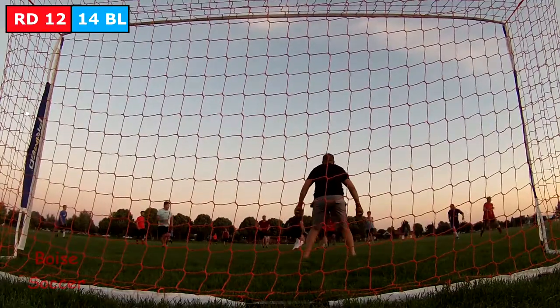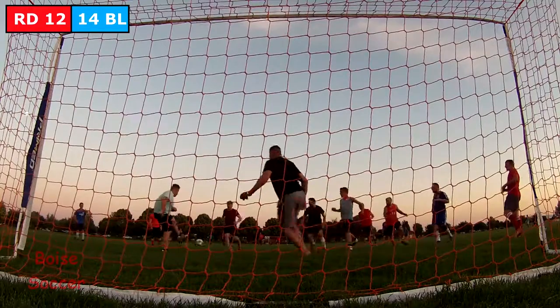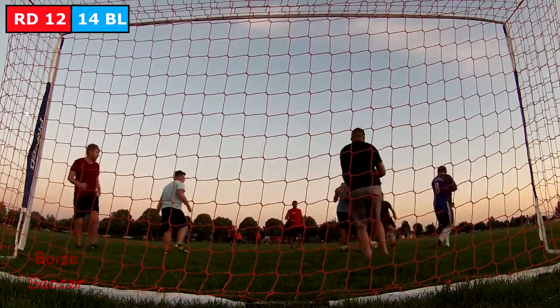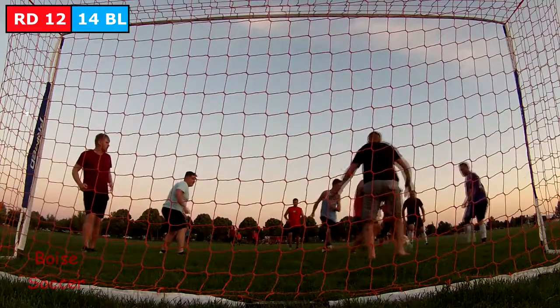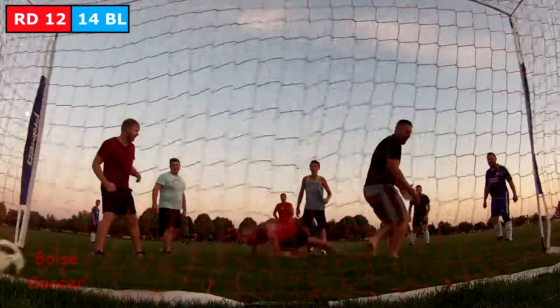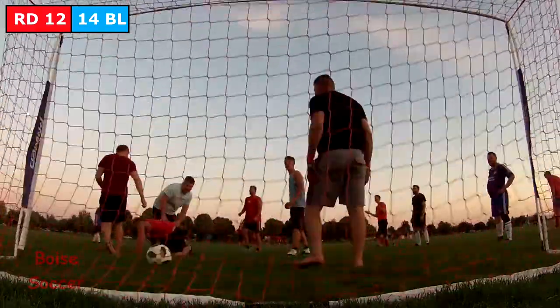Nice attack by the red team, but blue team unfortunately couldn't clear the ball out. And Jura gets the ball to Nick. Nick puts the ball between the goalie's legs in an acrobatic move, as he gives red team hope for the comeback.